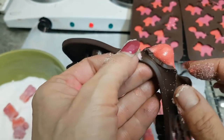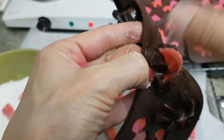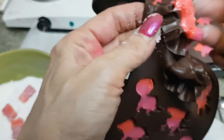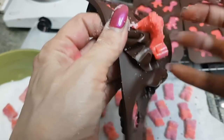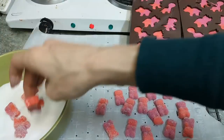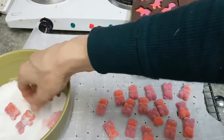So again, if they're stuck like that, check first to see. Just gently work around. If they come away, then you're good. You can pull it out of the mold. But if they're doing that and it's not coming away at all, then they need to either go into the fridge longer, or you need to add some more gelatin to them.